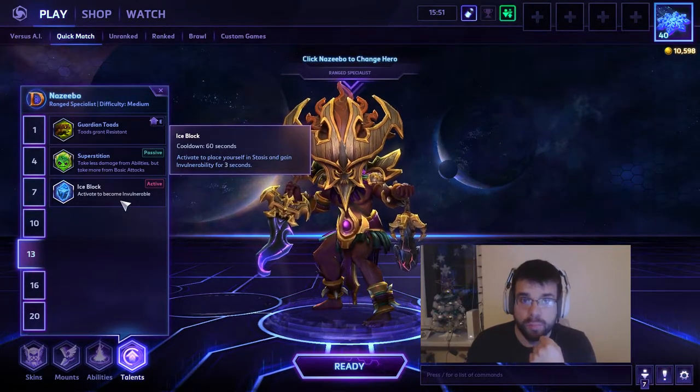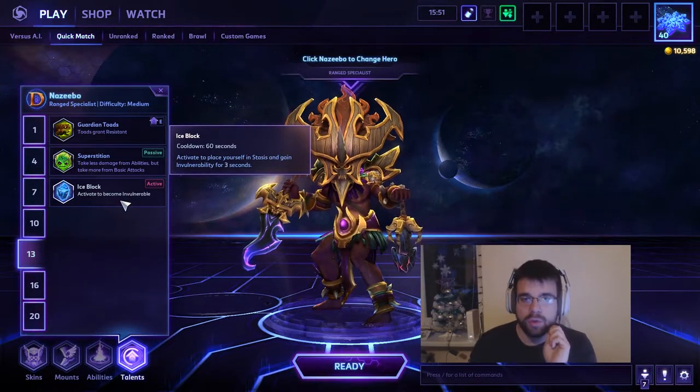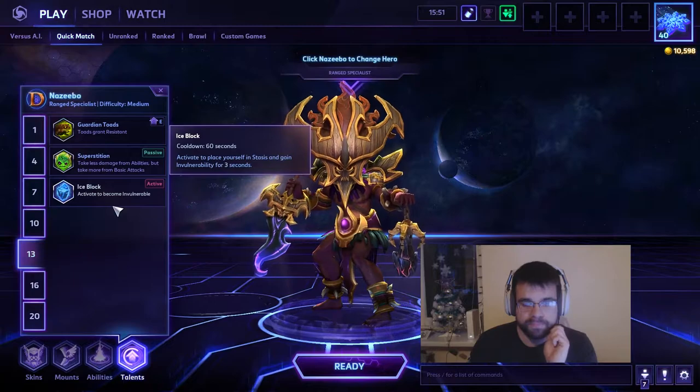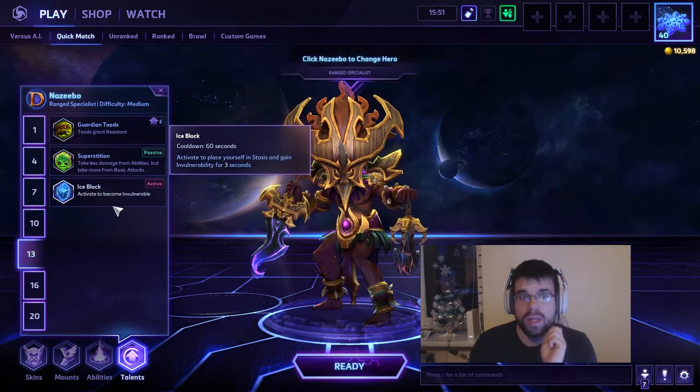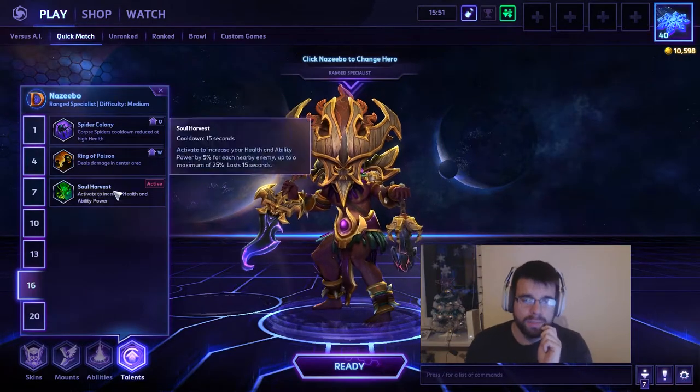Maybe there's a lot of burst coming your way and you know it, you just press your stasis and you may be able to dodge it. Yeah, it just allows you to do a lot of things. On level 16, I did go for the spider colony.